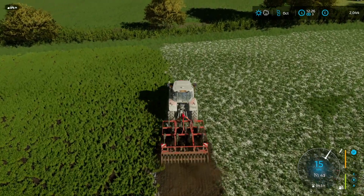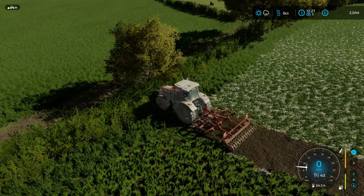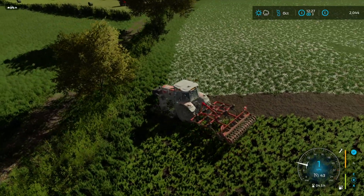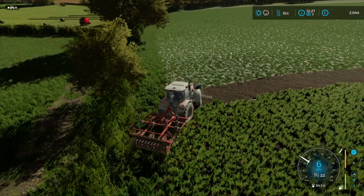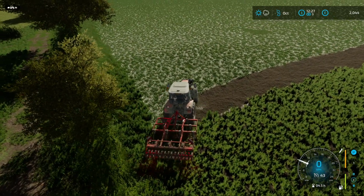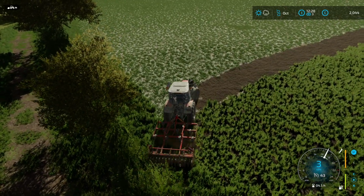But it's just a bit off of the rye. Not hardly anything, really. Right, I do want to get this very small section. Now, it shouldn't take the grass, but I do want to get that bit of area that's not drilled with rye. Again, even if it is a small section of rye that goes missing, it's not the end of the world.